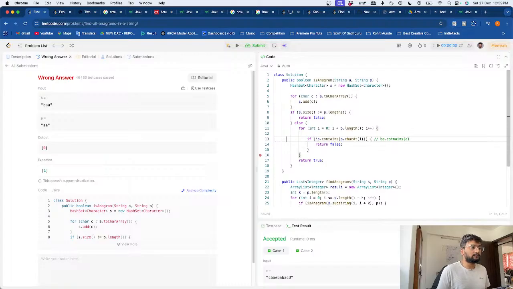If it contains this, then simply remove, yes dot remove p dot char, because it will again give a false test otherwise, so we need to remove this I. Okay, and this if becomes else, this whole if becomes else.